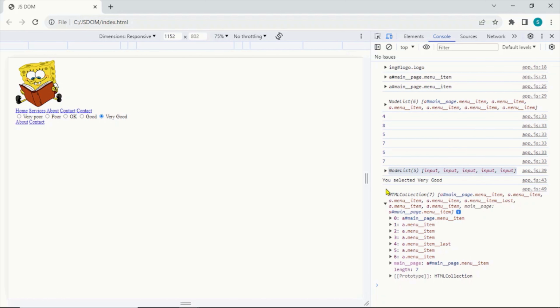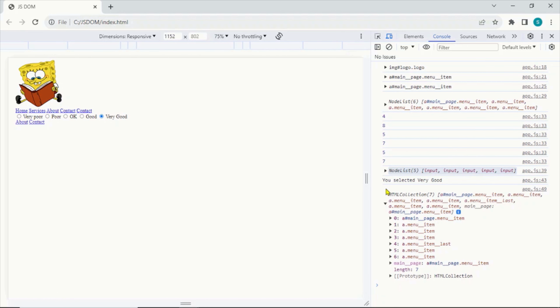So let's check it out. Now refresh the page and here you see a live list containing only 3 li elements, children. And instead of firstChild, I will use firstElementChild.